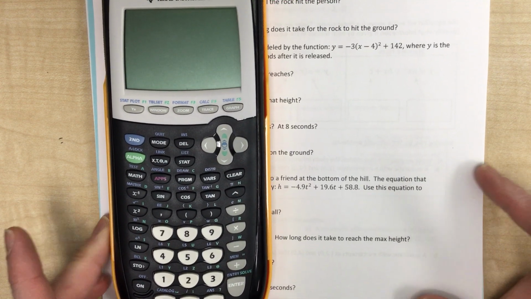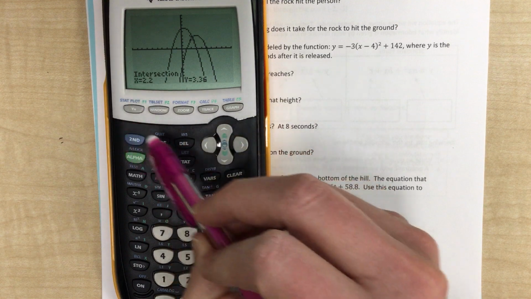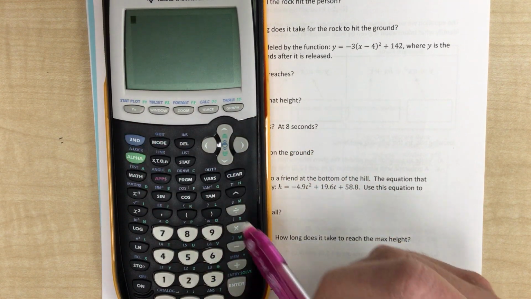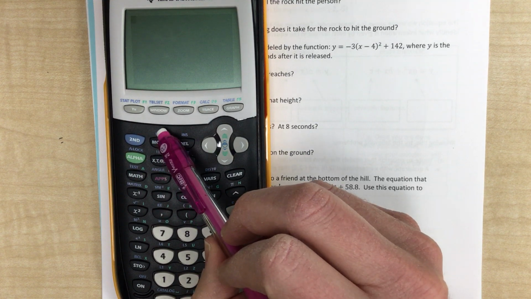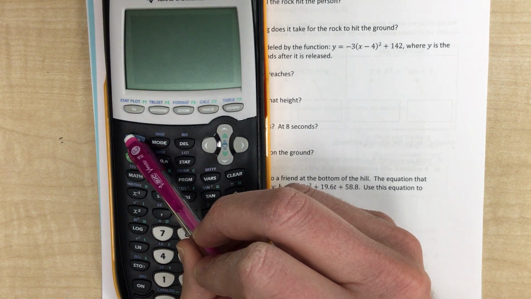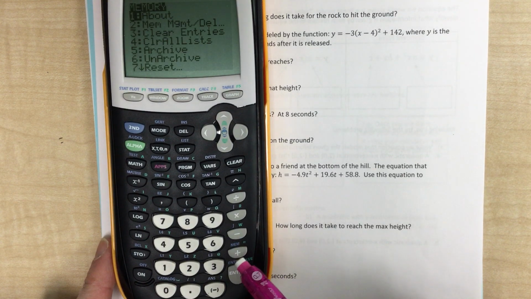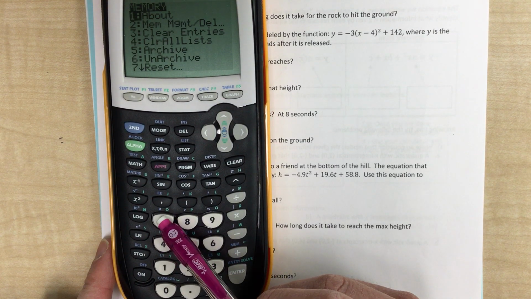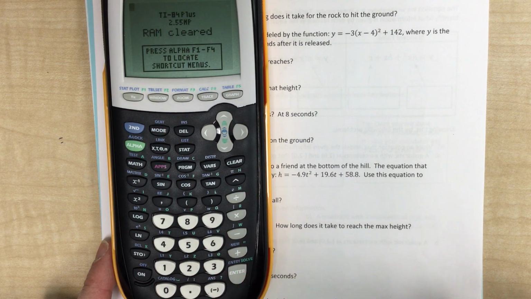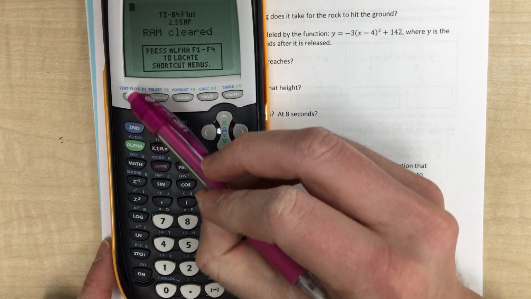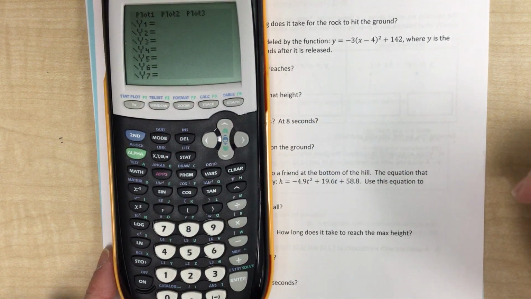So just remember, when you're graphing, just so that we're all on the same page, let's clear this out. If you ever need to get out of your graphing, you just do second mode, which does quit. And we're going to do second plus, that does the memory, and we'll do 7, 1, 2, so that we're all on the same page. Now when you go to y equals, it should be empty. There shouldn't be anything in there for you.